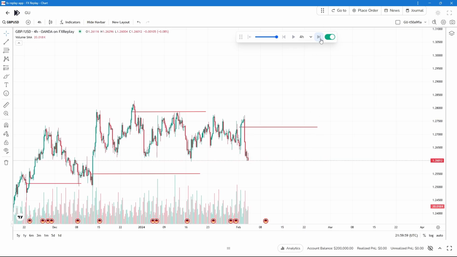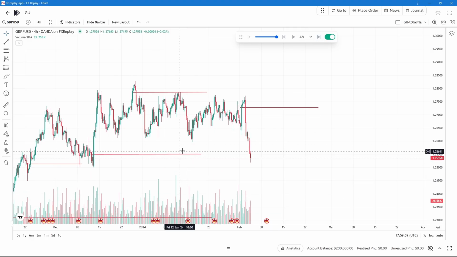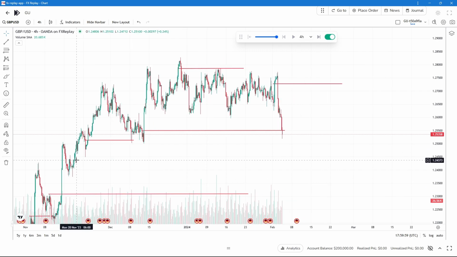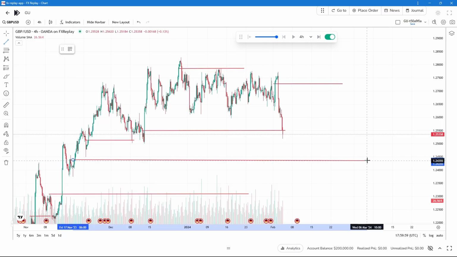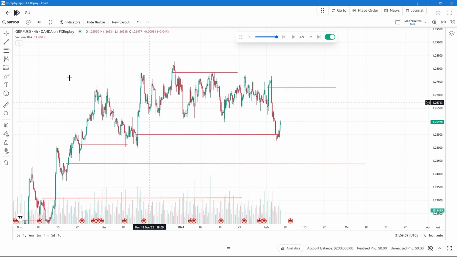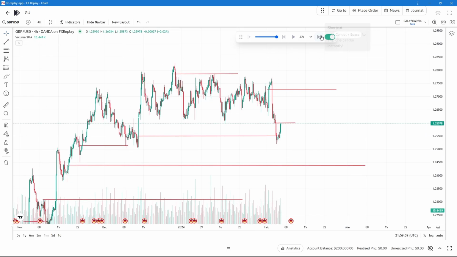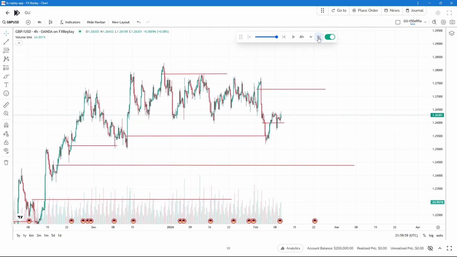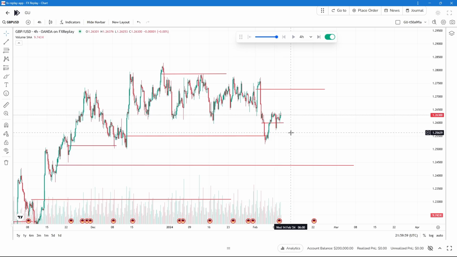Well, let's see if we can fill this. We've come into this imbalance area now. We filled this one. Let's see if we can come all the way down here. Also, there's a tiny bit of imbalance left here. And let's see if we can fill this. So, imbalance also here, guys. Let's see if we can fill this area. Pretty much filled. We filled also this imbalance area.